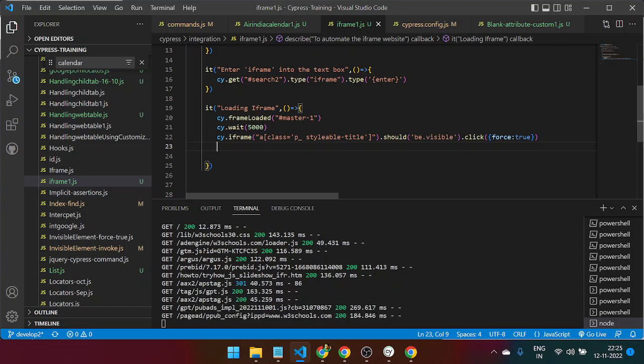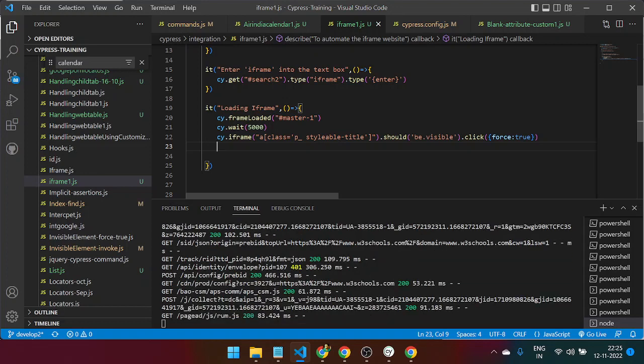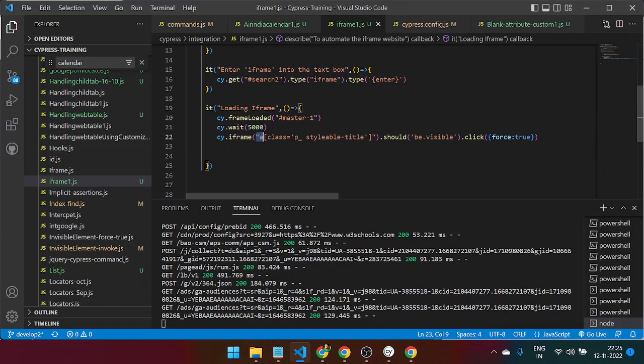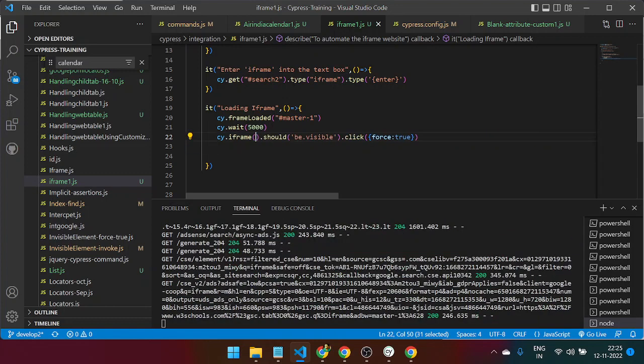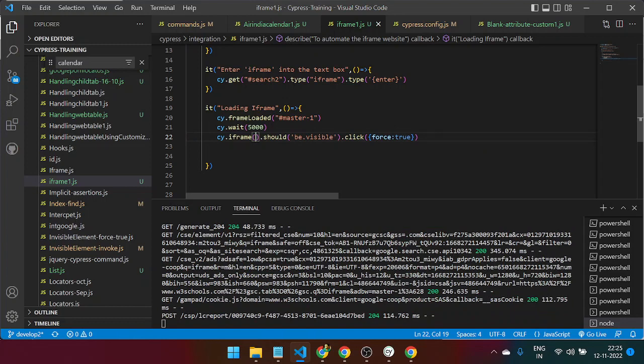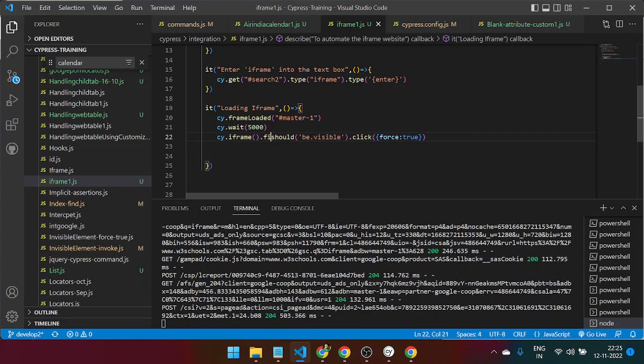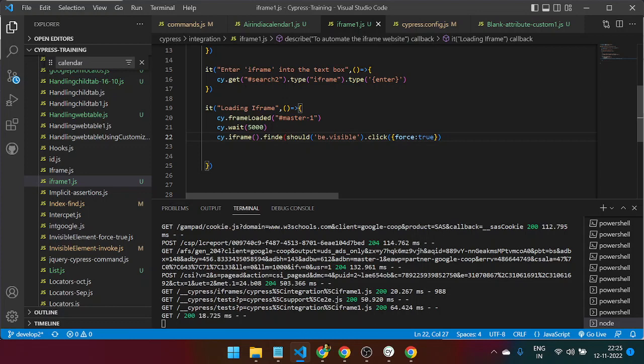Okay, what I'll do, Dennis, I'll just remove this line. You removed it? Yeah. And I just write one function here, find. Then I'll write this line here.